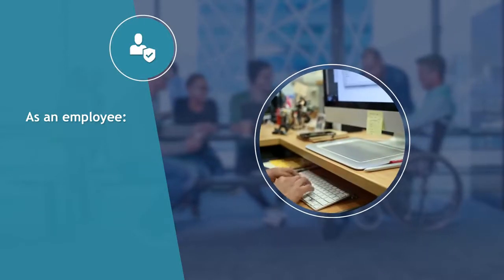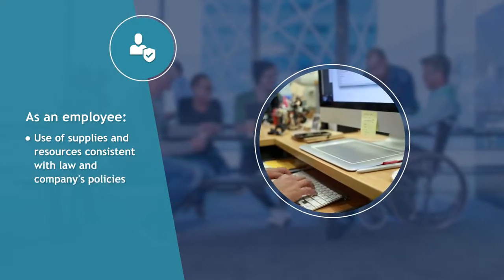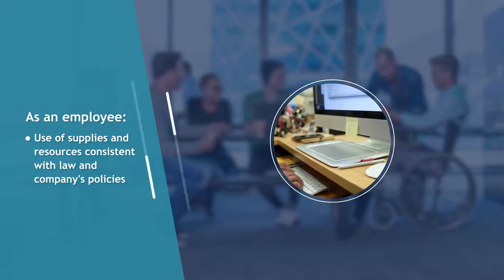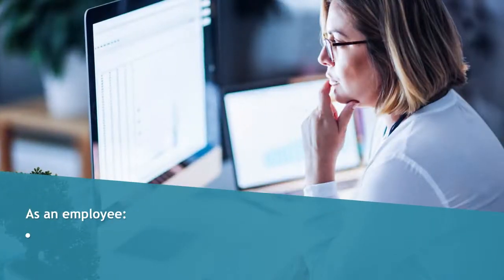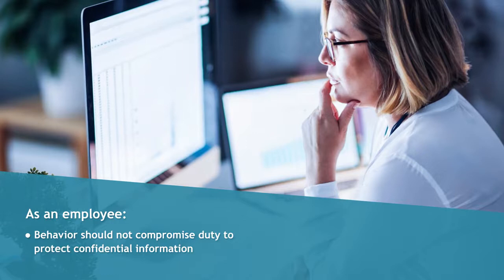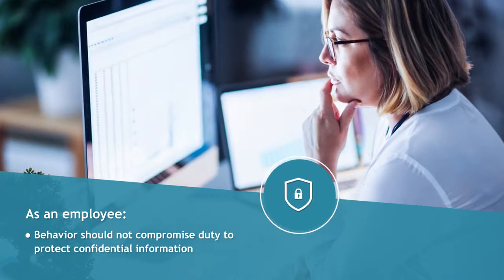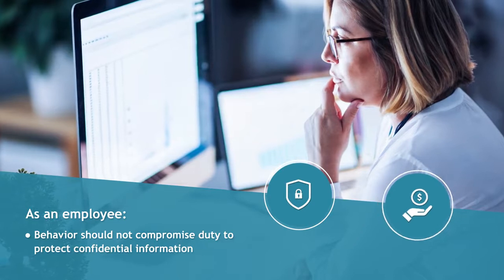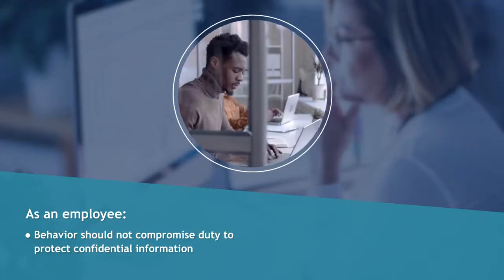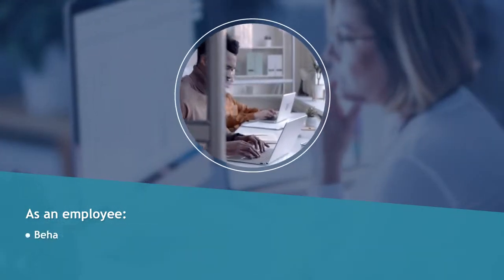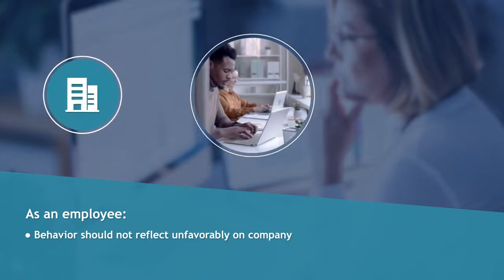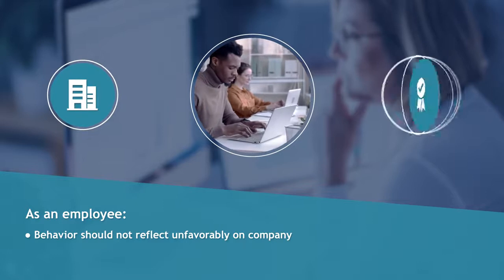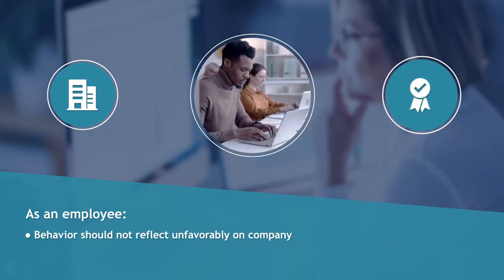You should ensure that your use of company supplies and resources is consistent with the law and your company's policies. In general, your behavior should not compromise your duty to protect confidential information, nor should you support any other business at your employer's expense. Finally, it's important to remember that your behavior should not reflect unfavorably on your company or have the potential to compromise your reputation or the reputation of your company.